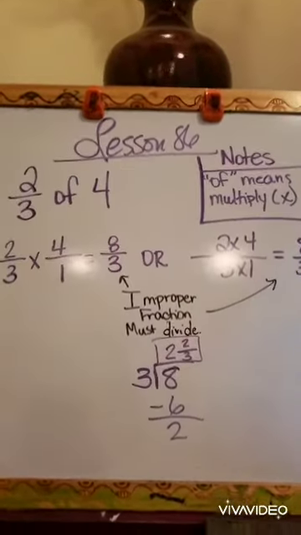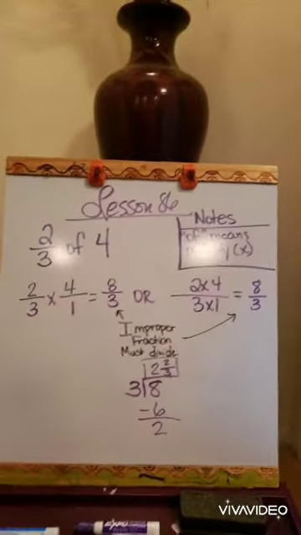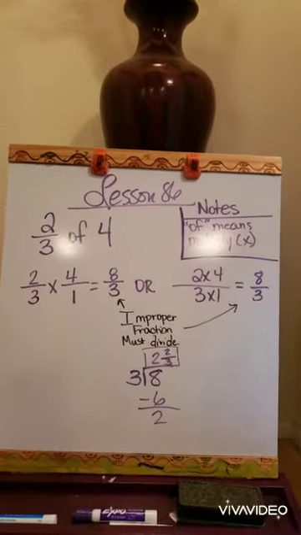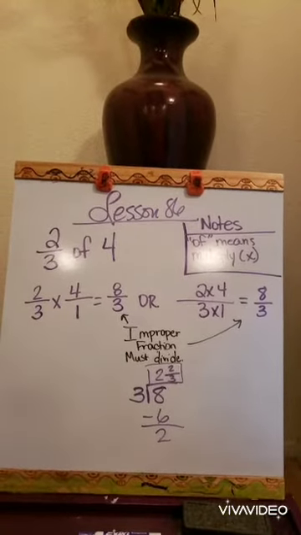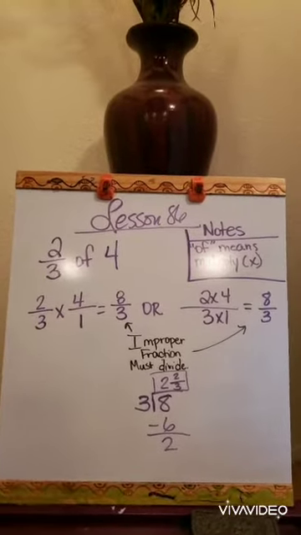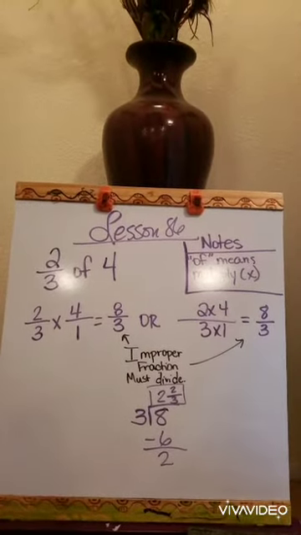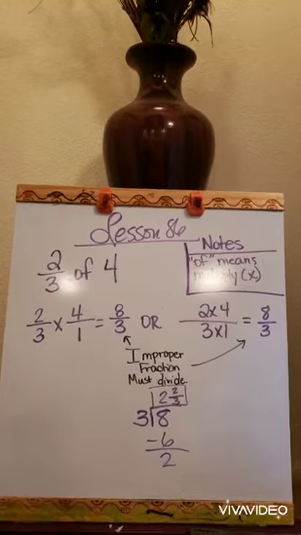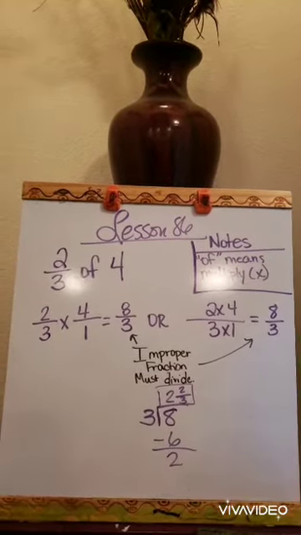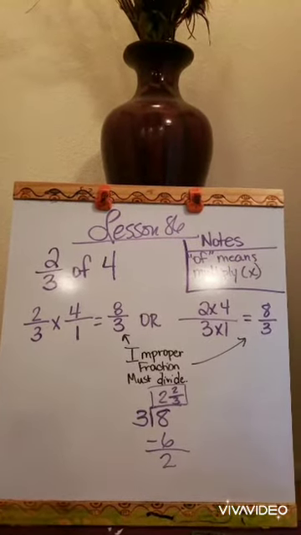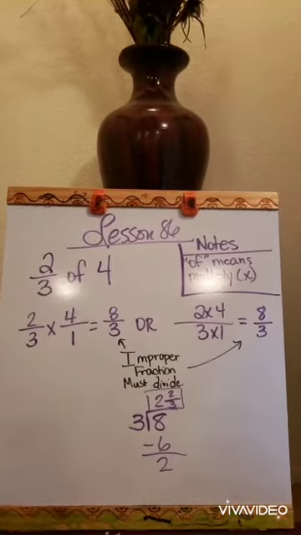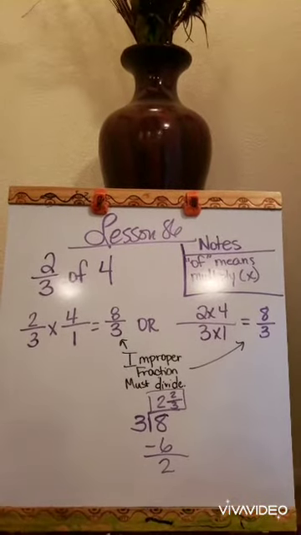Now I have two different examples. I'm sorry, I'm going to move my camera around so you can see the examples better for the second portion. Now I have two different ways that it's written. I know that we are a diverse class. Some people can see it better written as to the left and others to the right. So either way is correct because you'll get the correct answer if you multiply properly.